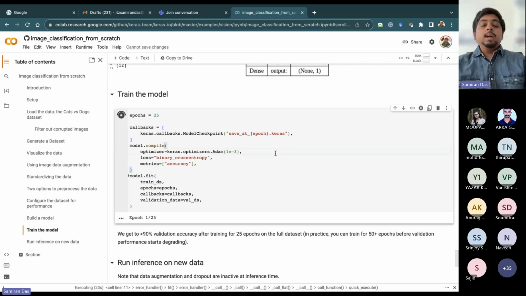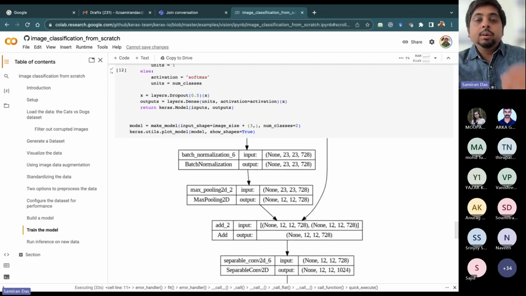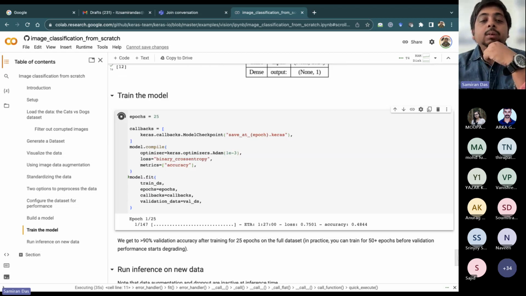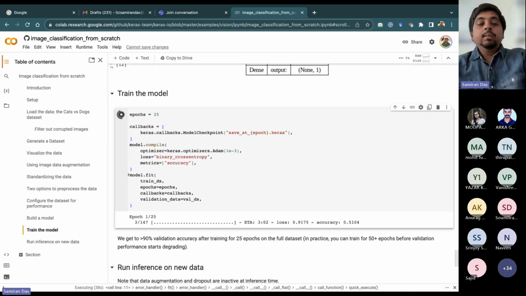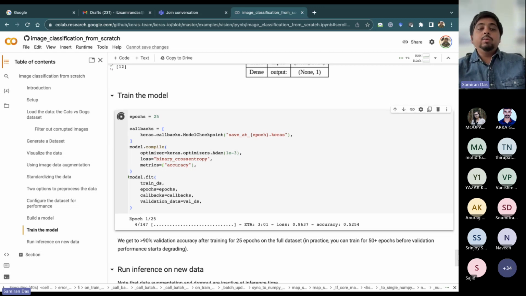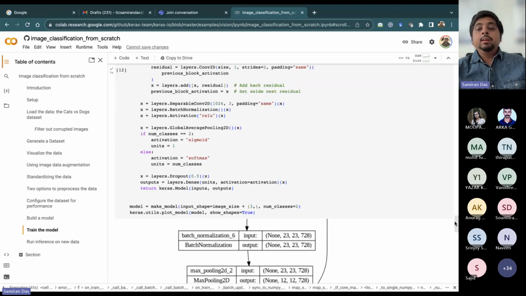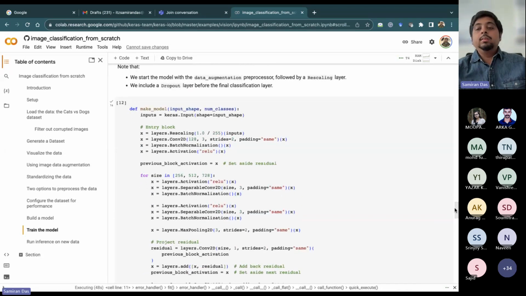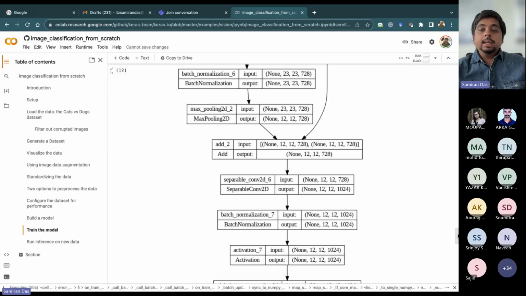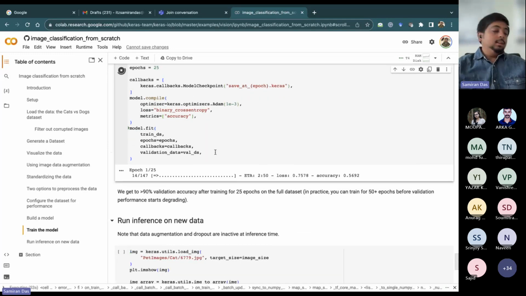Okay, so what we have done is that we have used this data set, and we have built our own model like this model. Okay, and now we are training the model. Once the model is trained, we will be able to know the optimal values of the parameters for this network and for this data set also. Okay, so now the optimization is taking place.